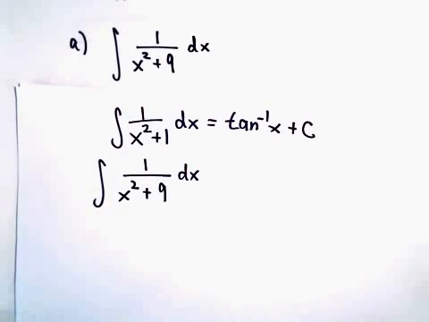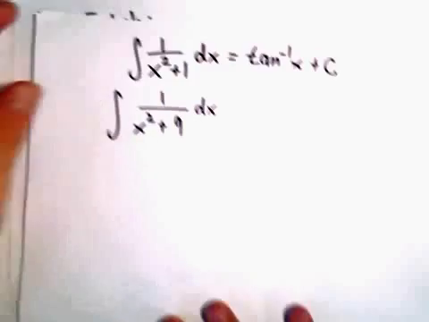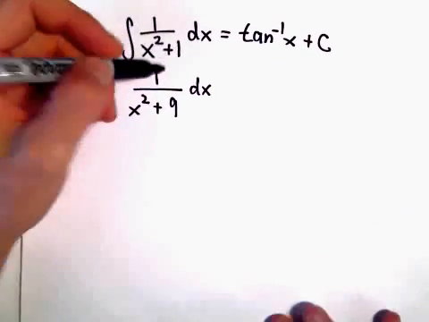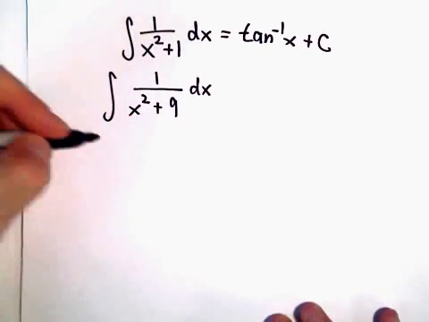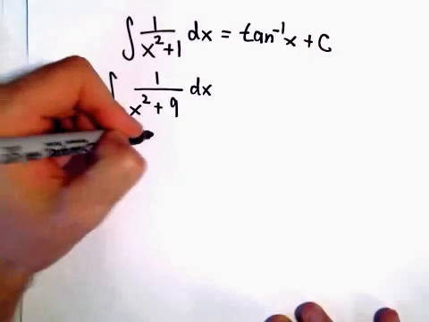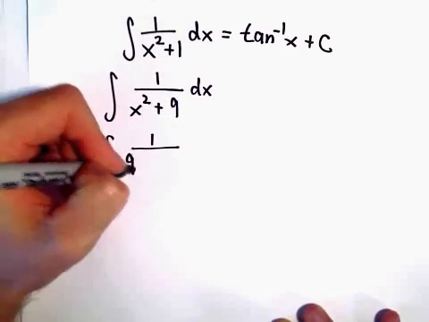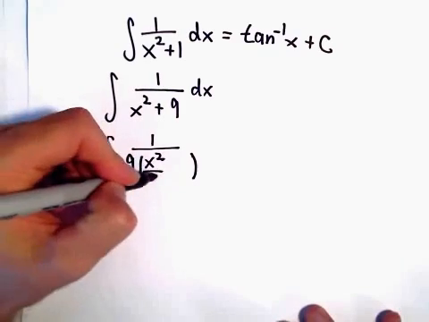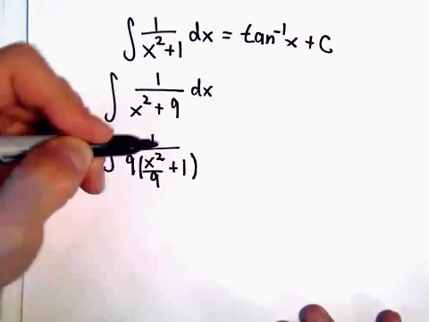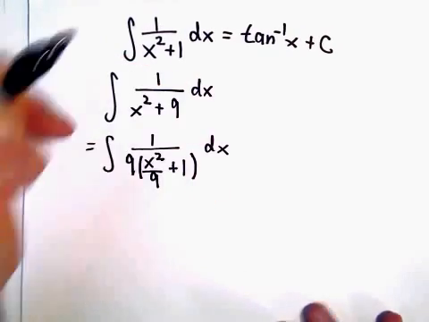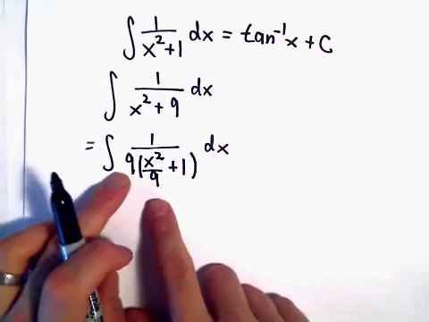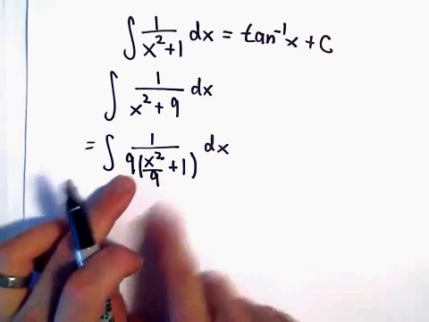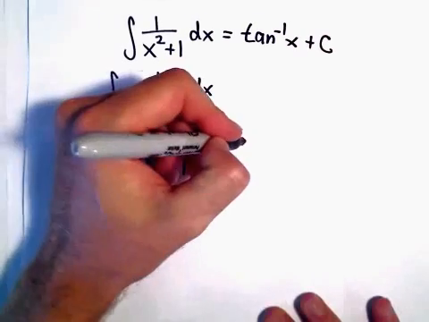And the way I'm going to get started here is I kind of want to make the positive 9 into a positive 1. Well, the only way we can really do that is to factor the 9 out. So we have to be a little careful. We would have to have x squared over 9, and then if we multiply that by plus 1, when we distribute, we'll get our x squared plus 9 back. So that's kind of the first step.